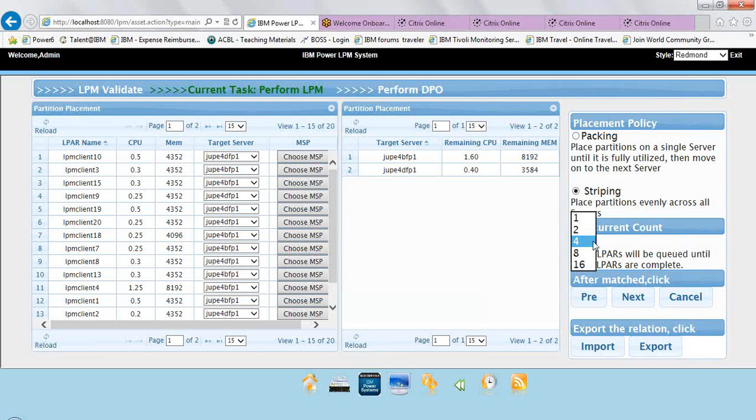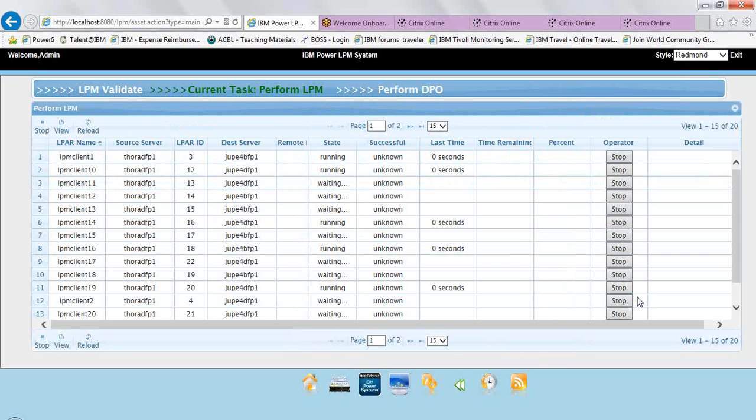And we can move concurrent. How many do we want to move concurrently at a time? I'm going to choose 8 here. And then we hit next. And, I didn't mention that. You can also adjust the MSP. And you can change the order of which ones you want to move first. The order is based on the largest CPU moves first down to the smallest. And you also can adjust which shared processor pool you want to go to. Okay. Great. You do all that planning and save it. So now we're going to execute it.